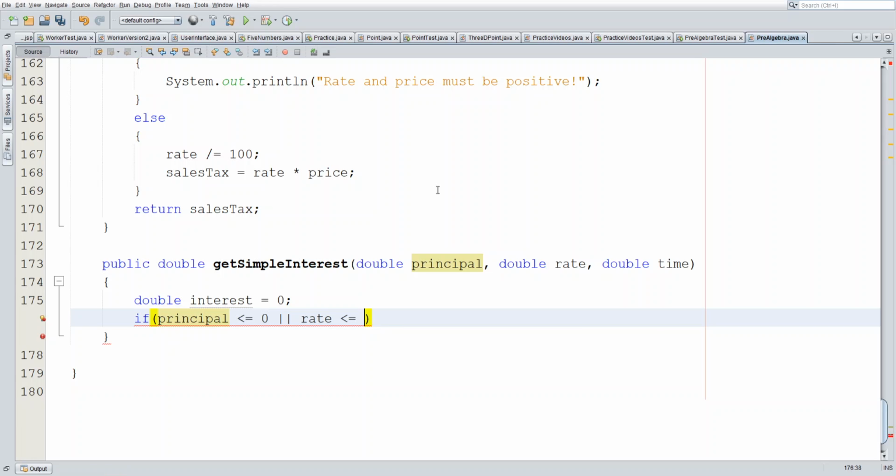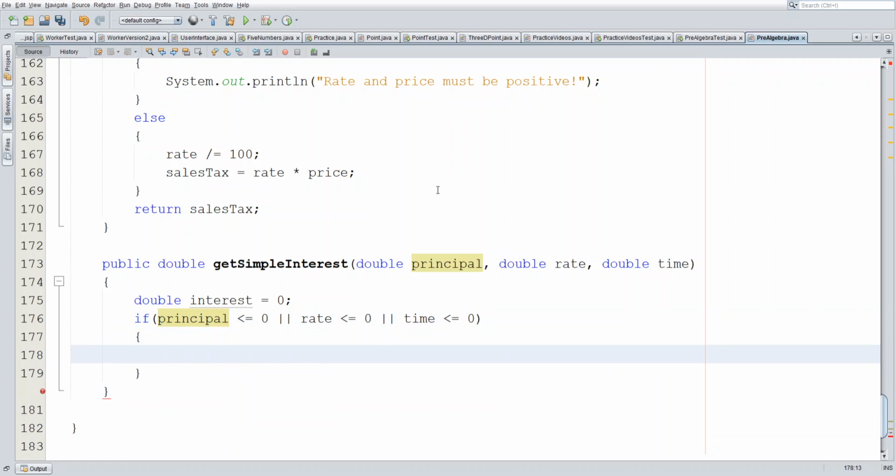The rate should never be less than or equal to 0, and the time should never be less than or equal to 0, right? So hopefully you guys are able to pause this video sometimes, if you want to challenge yourselves. It's not that you have to, but hopefully you're thinking more logically, and this is helping you develop these algorithms.